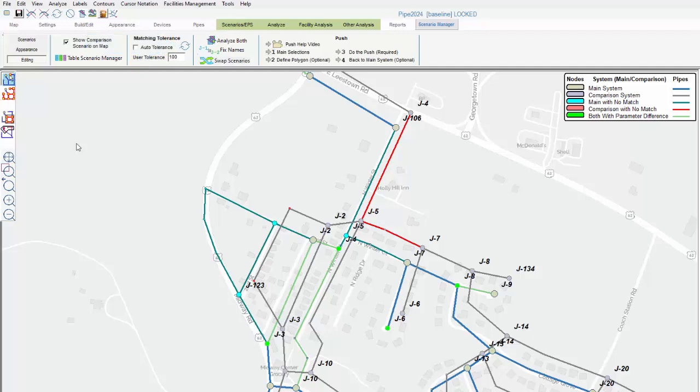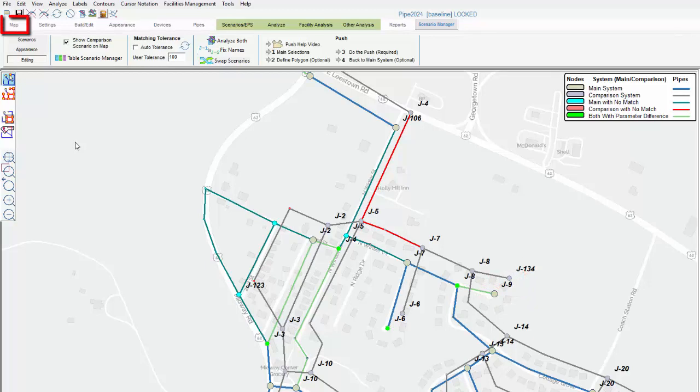This tolerance value is necessary because, as nodes are added manually to the different modeling files and edited, their positions may not precisely match that of their corresponding node in a different scenario. This allows nodes some location difference while still retaining their status as a match. As an example, these two nodes are matches.